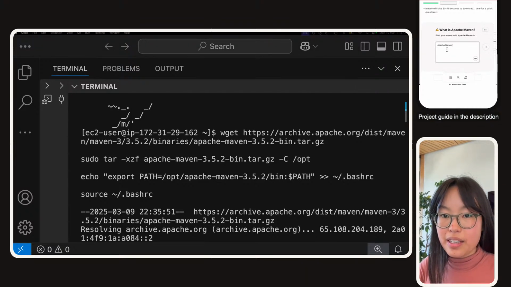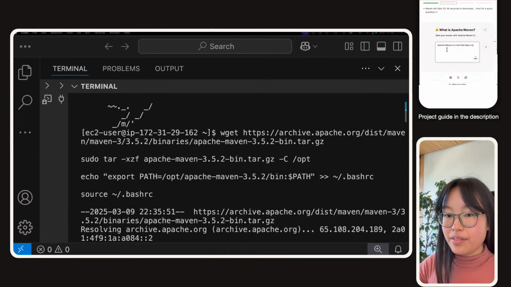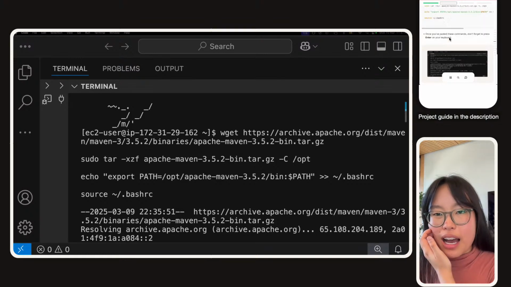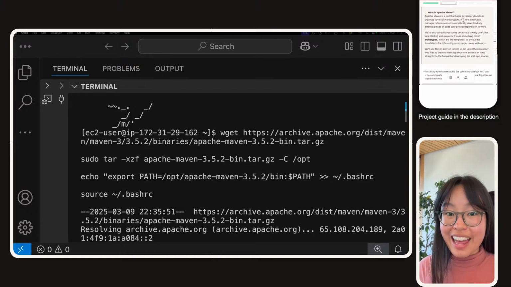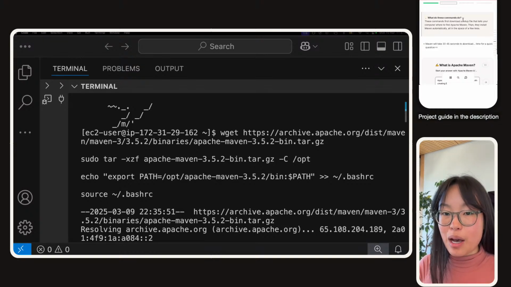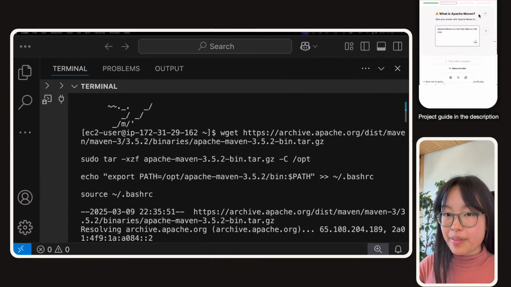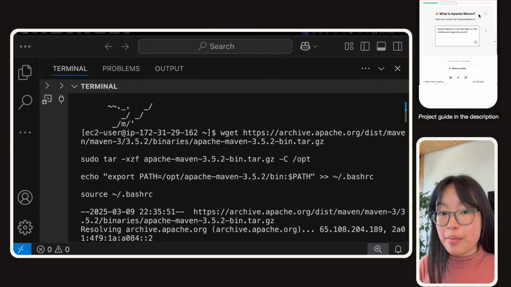Apache Maven is a tool that helps us with organizing Java projects like this web app.